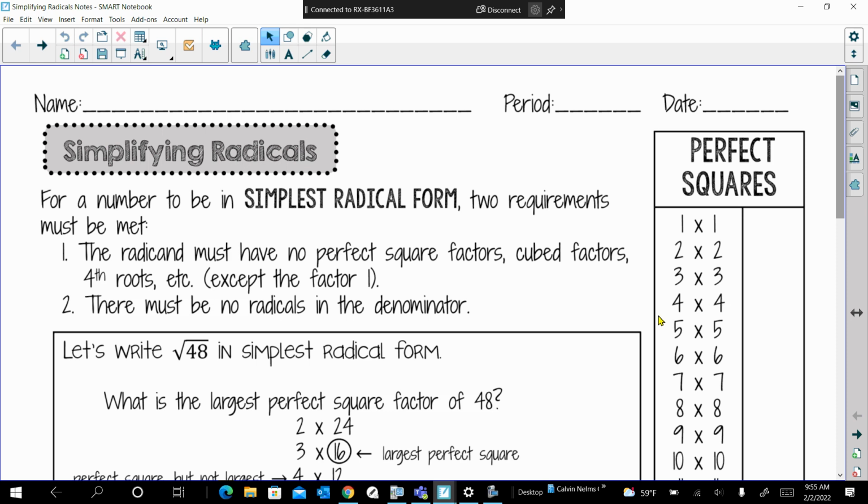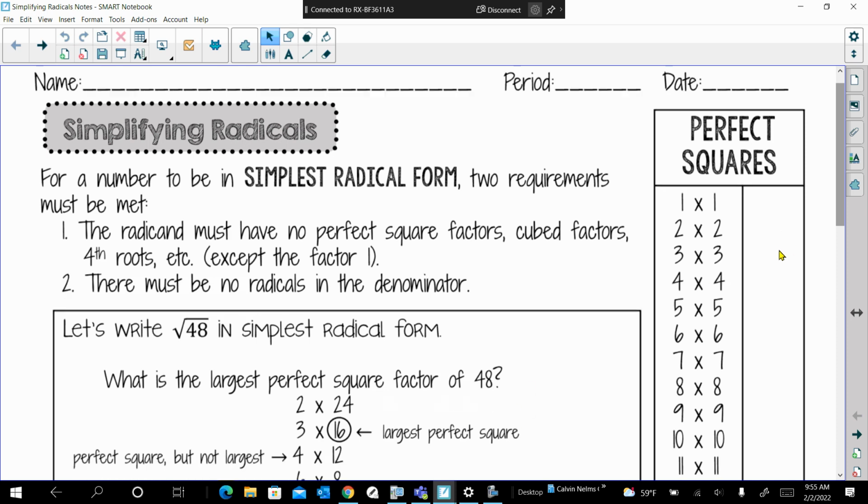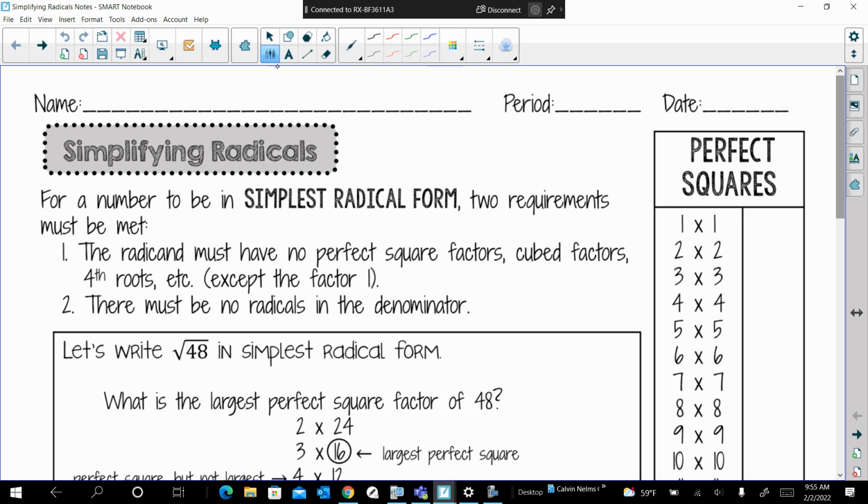Okay, what I want you to do, if you need the calculator, you can. But right here, this part, perfect squares, in order to simplify, you have to know your perfect squares. So I do need you, and I will start testing. We will have some quick minute checks on your perfect squares. So I need you to memorize these.